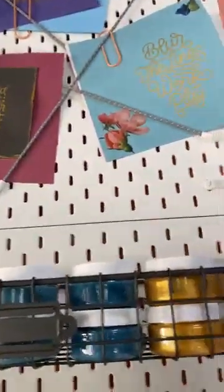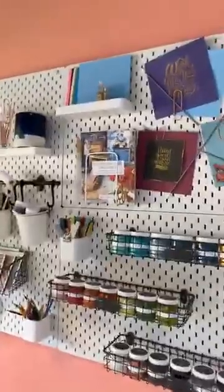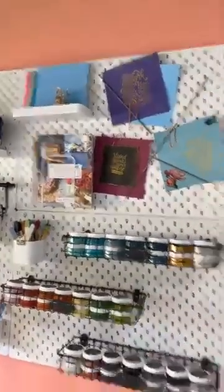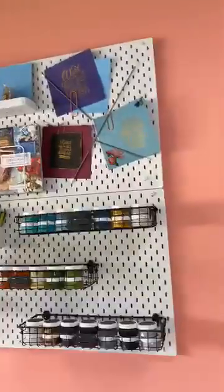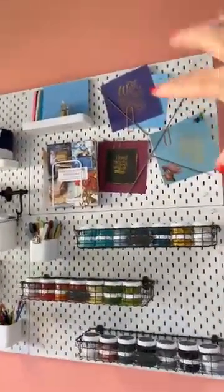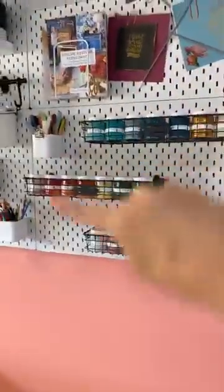When you're a maker, you can work for hours and hours. You want to make sure something's fabulous, that you're really proud of it. And so that little shelf up there that will probably be changing out just has some paper at the top. This might be something where you'll test what colors look like, blending. Maybe these are inspirational photos, but having this top area with your bungee cord, your clips, and then these shelves down here. All right, so let me go to the middle section and show you.